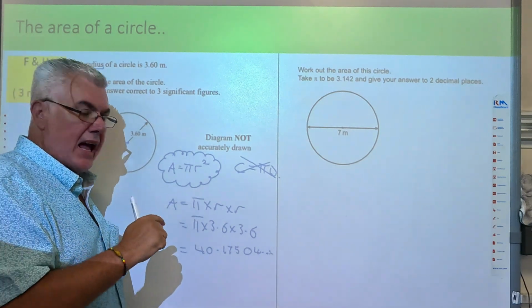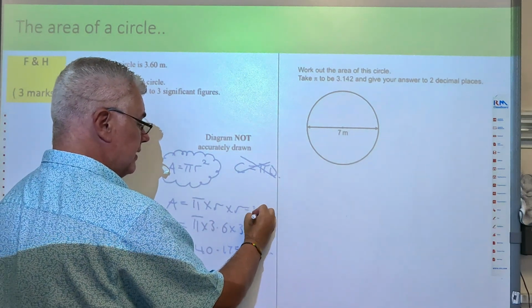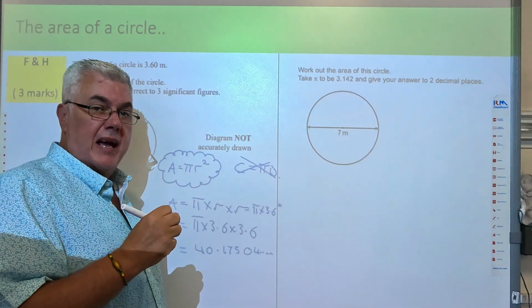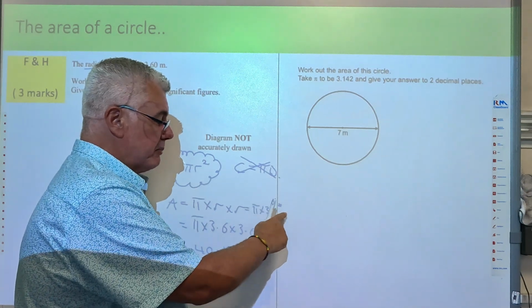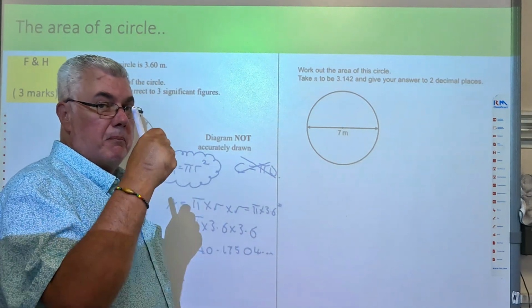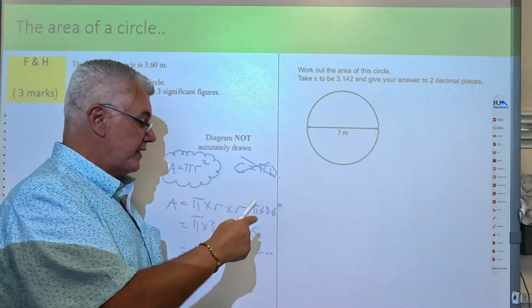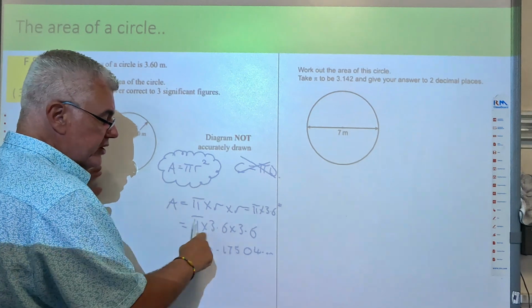If you're very, very careful, you can just say, if you wanted to, pi times 3.6 squared. You need to be careful. You need to make sure you do the square bit first. It's pi times 3.6 times 3.6. BIDMAS or BOBMAS tells us to do the 3.6 squared first before multiplying by pi. Just a bit of a hint there. But anyway, if you do this, you can't go wrong.